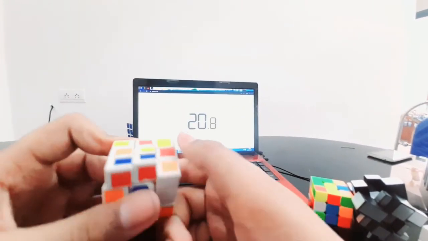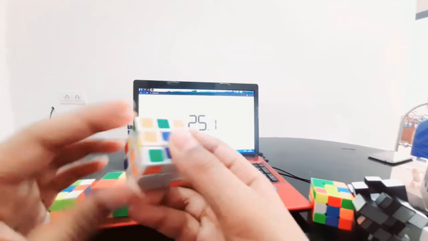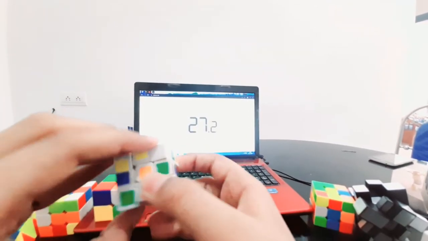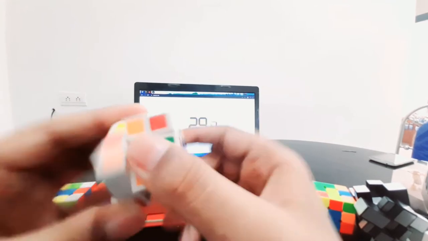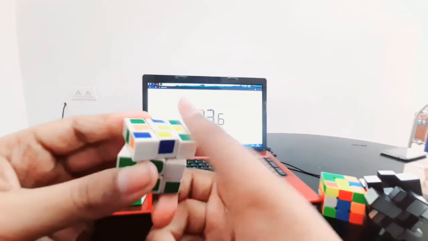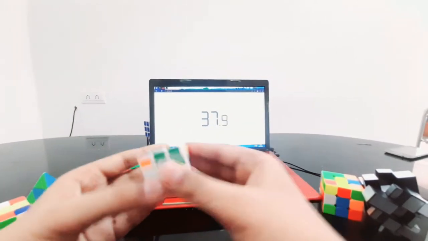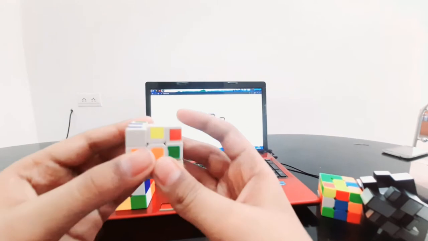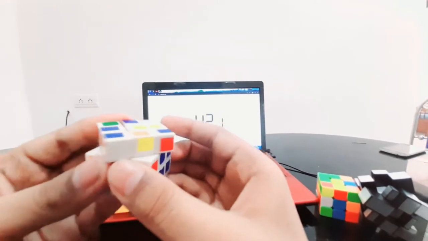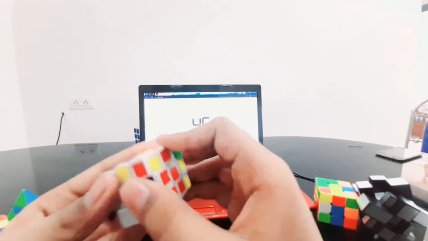And my cross is done, my first pair is done, and going with this one. Ooh, it's more than 27 seconds, why is this small cube taking much sort of time? And my high score on solving a 3x3 is 15 seconds. I got it a few days ago, but I was not recording, so I couldn't prove it. Still, that's my PB, which I mean personal best.